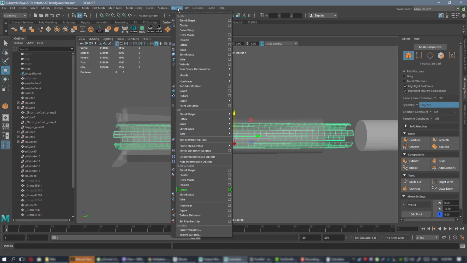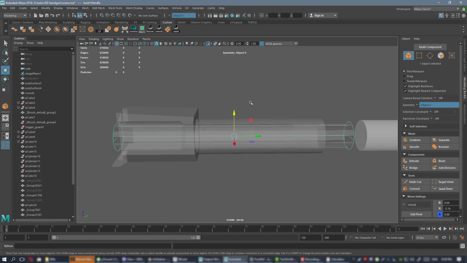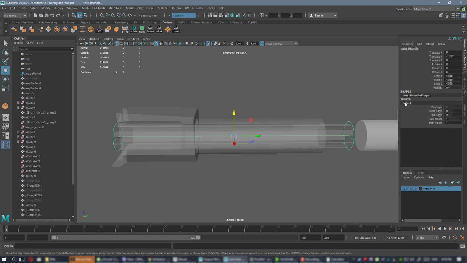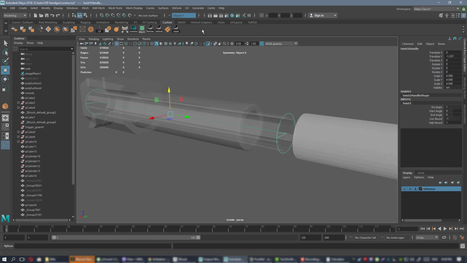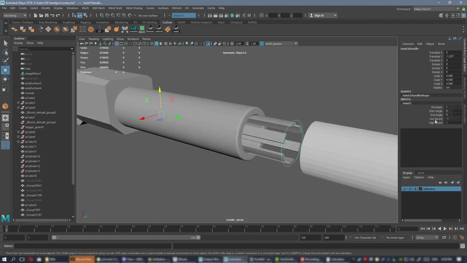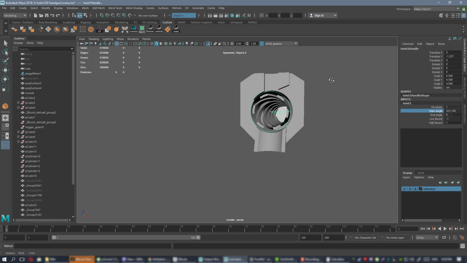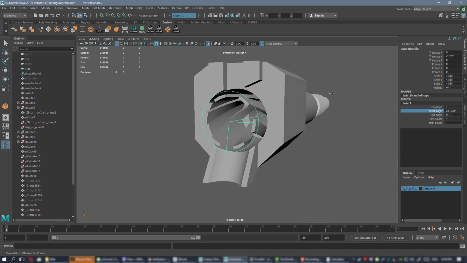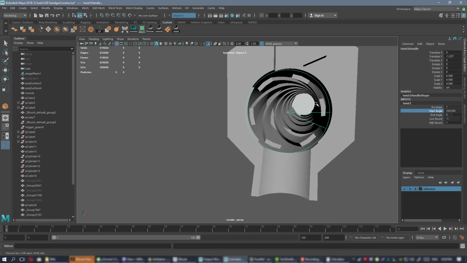Now go into Deform, then Nonlinear, Twist, select here, turn off transparency, and I don't remember. Yeah, start angle. And as you can see, when you turn this parameter, it twists.